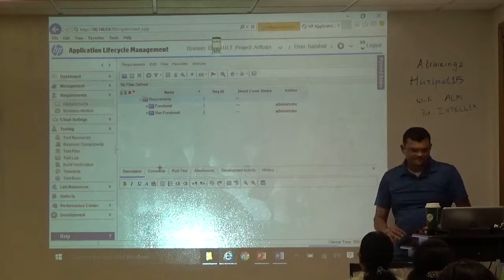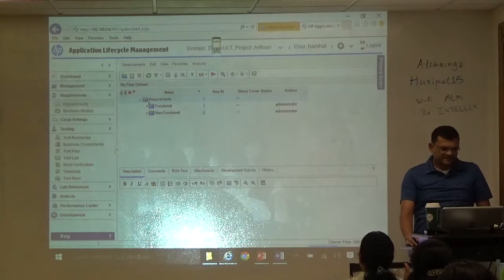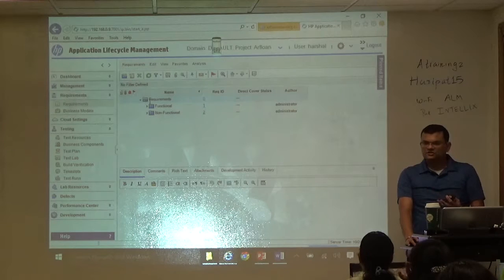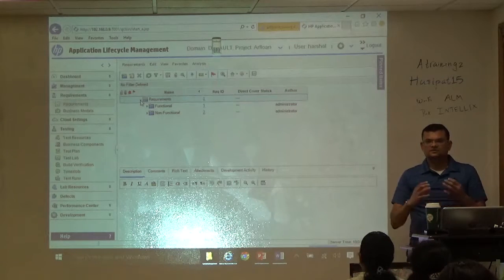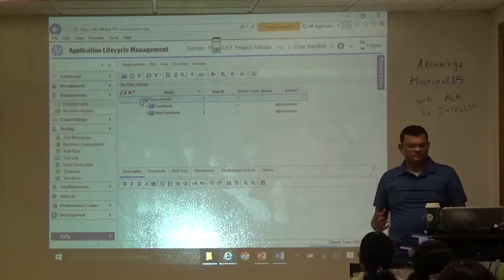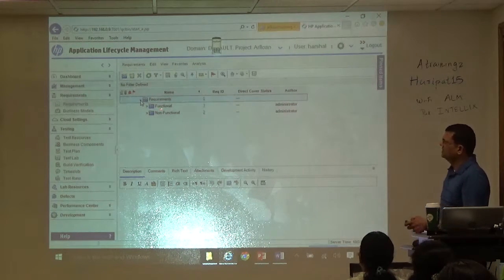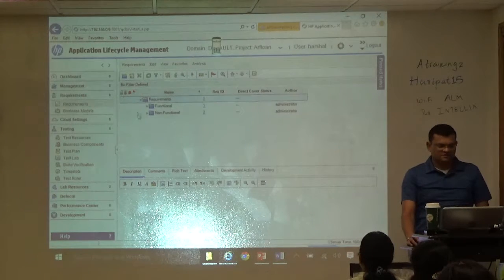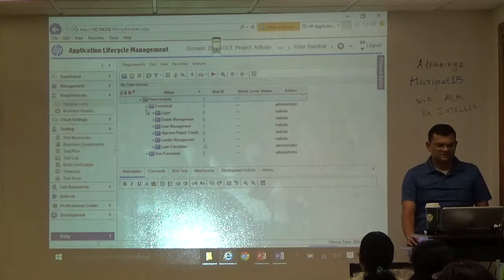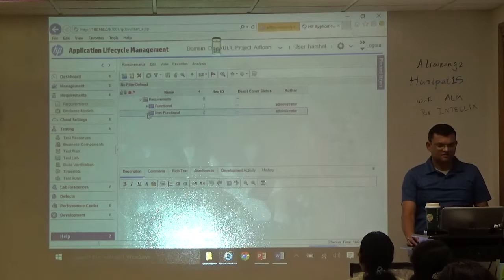It's just like Windows folder structure management, right? You can create folders here. So here the business analyst is organizing the requirements into functional and non-functional within this folder. So I have this requirements folder, and within that I have functional and non-functional folders.